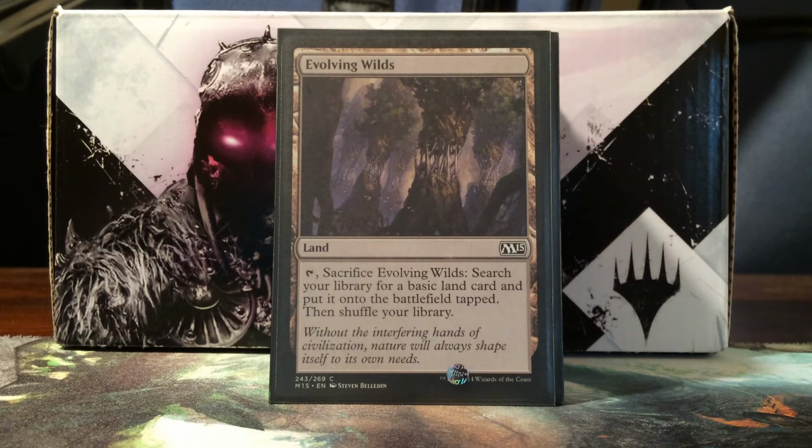And if you guys don't know what Infect is, the strategy is you use these Infect creatures to deal 10 damage to win the game, because they deal damage as poison. You only need 10 of those to win the game, which is absurdly broken to do, especially in a green deck where you have a ton of pump spells. It's ridiculous. It's absurd. It's broken.